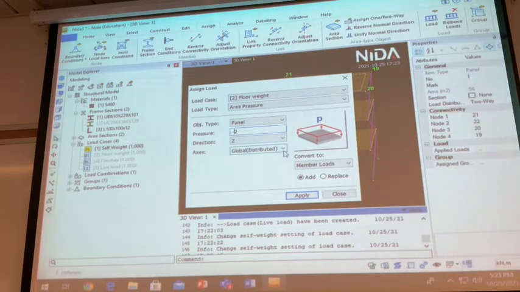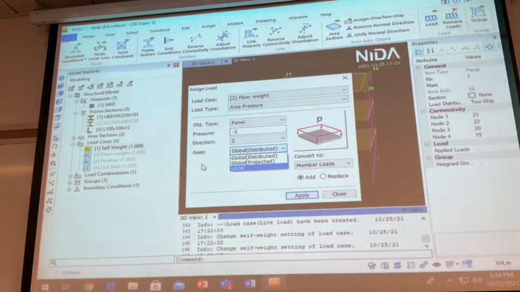Also, you have a different option here in this box: distribute and project from the global axis. This is referred to the global axis. If I have an inclined member, the loading is like this, then this is projected. If the loading is in this way, then this is distributed. So this is the difference between project and distribute. If you define this loading according to the local axis, then you may change. This should be different.